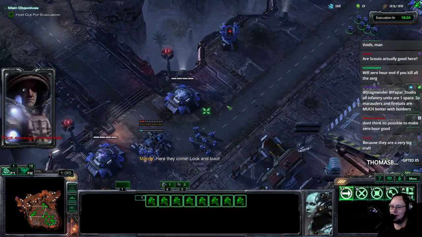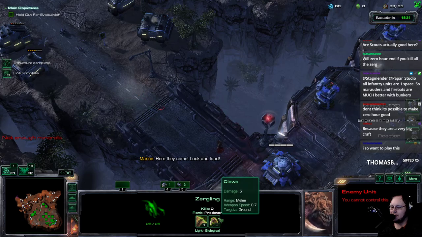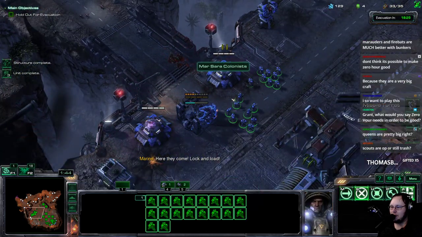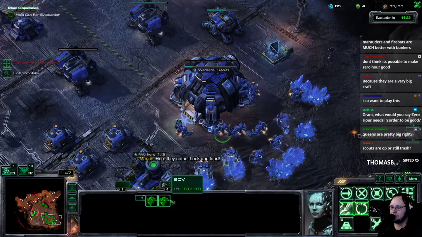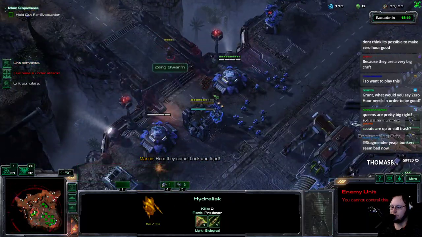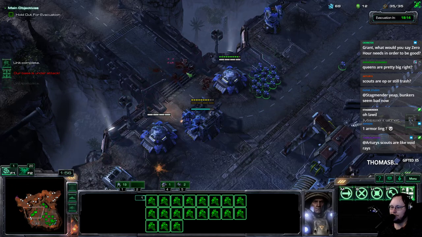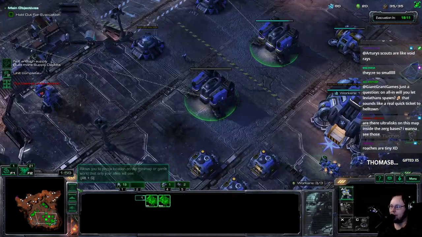Lock and load. So Zerglings have 25, deal 5 damage. Under attack. Roaches seem pretty tanky. Hydralisk's not that bad. That's the first attack wave. It's always a freebie.